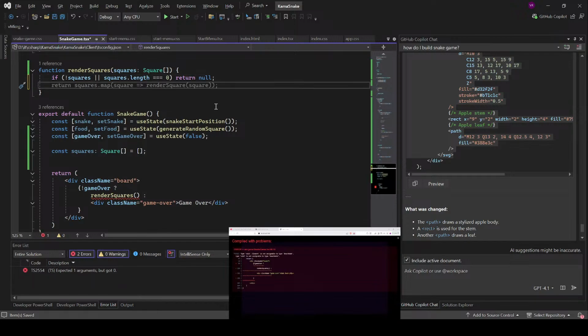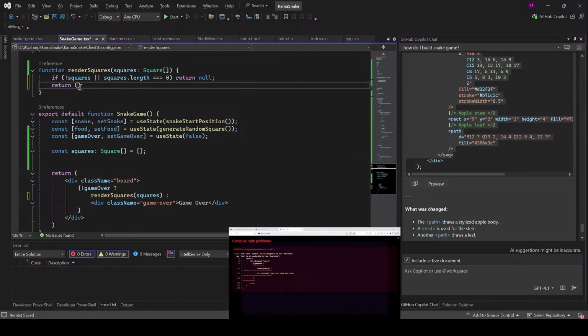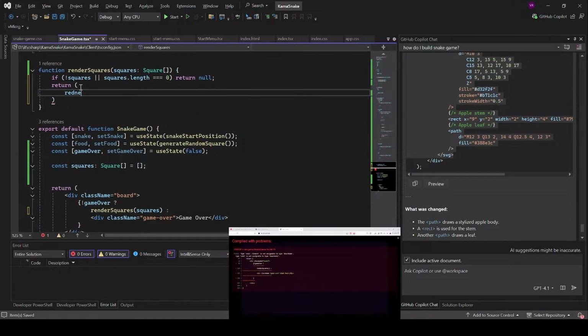And now we want to pass squares and return, render square.